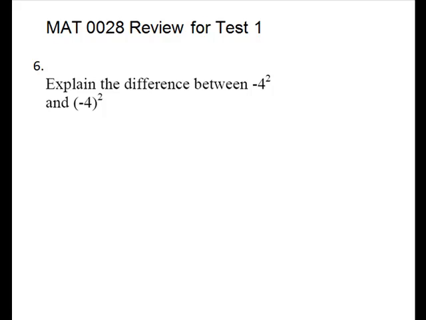Number 6. Explain the difference between negative 4 squared and negative 4 squared. The difference that you see is the parentheses. They do mean something different. It determines whether or not the negative gets to go to the exponent. In the first case it does not because there is no parentheses. Only the 4 is the base. So the 2 just goes to the 4. So you have 2 copies of the 4 and you have 1 sign left. Which gives you a negative 16 because you only have one negative.